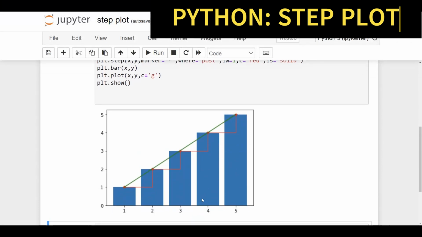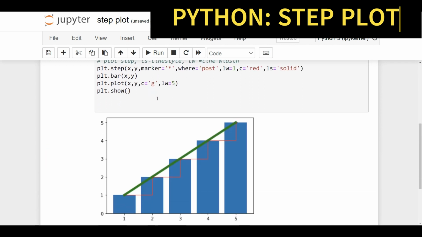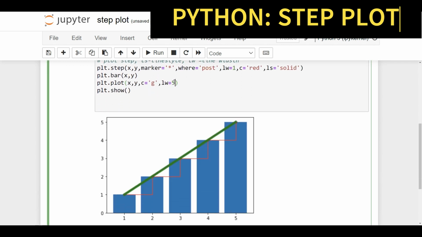So thus you can see that your step plot can also include many plots, or it can be added with other plots. So just change line width and maybe call it black.